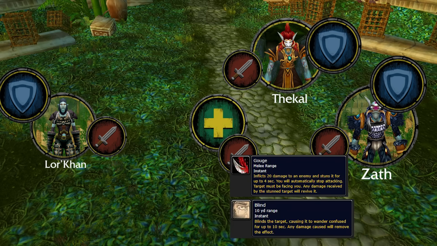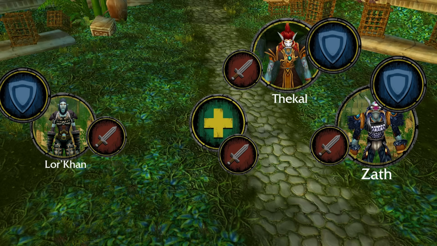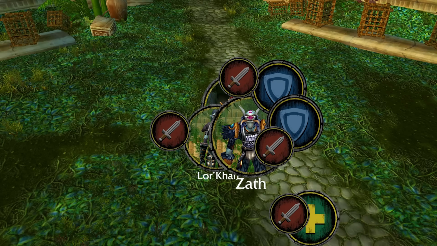Zealot Zath has a gouge and a blind that he can use on the tank, so either have another off tank for the off tank, or have DPS kite him while the tank is stunned. And all of these bosses can also be disarmed. They all need to die at the same time, so get them all to 10% and then bring them together in the middle to AoE them down.